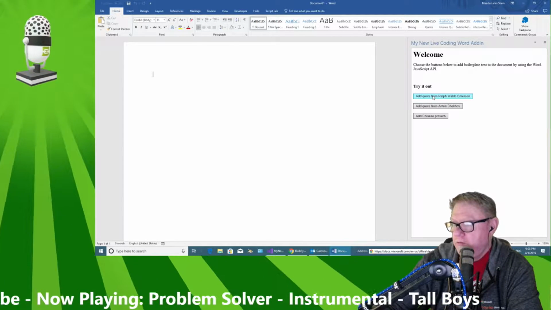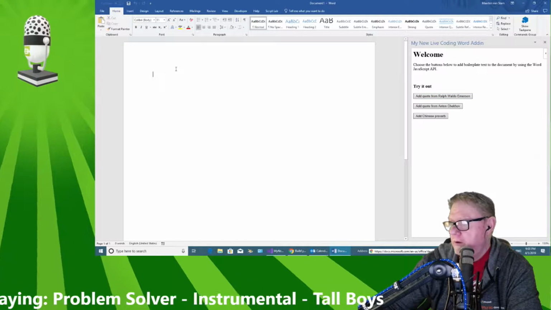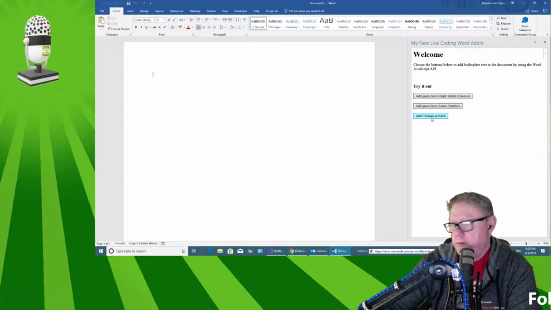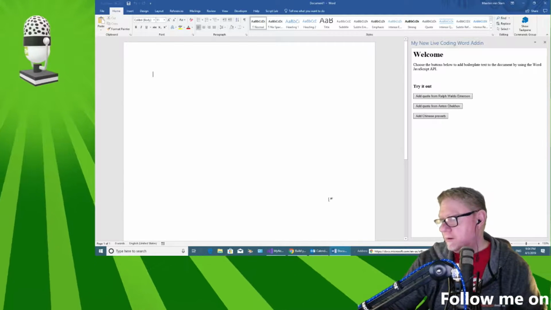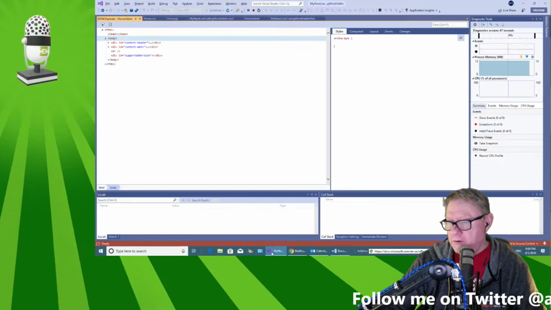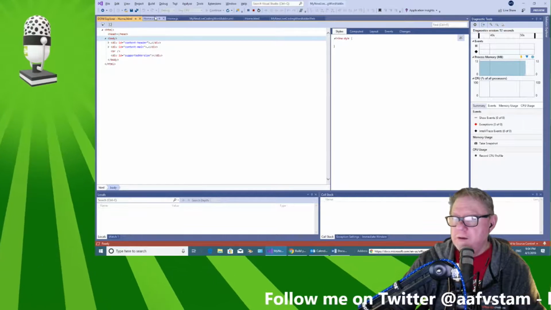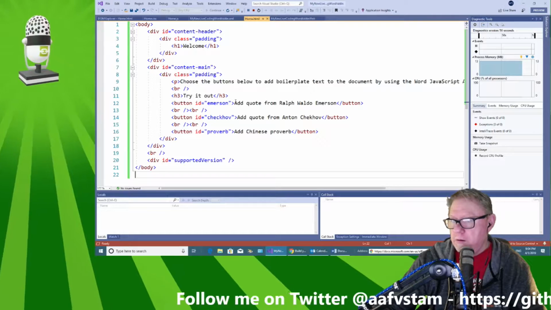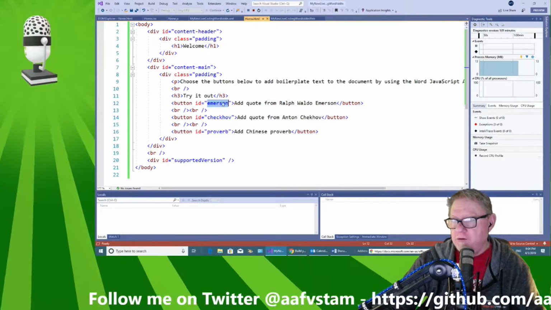Add quote from Ralph Waldo Emerson. Why not? And why did that not work? Actually, it's not working. Or did it jump into a break? Maybe. Add a quote from Waldo Emerson on the button ID Emerson.